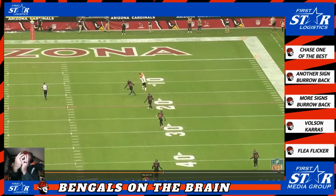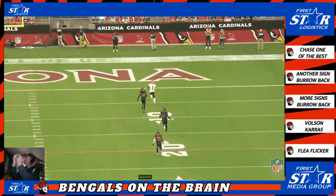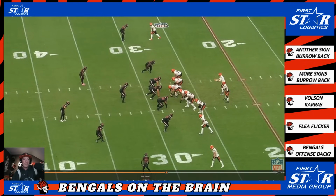And then your head doesn't turn as fast as the ball is flying. So you just got to trust that your hands are in the right spot as you're tracking the ball. And then your eyes will end up following. So your eyes will end up taking a snapshot once it's already in your hand. And you'll see it. And it's pretty scary, but incredible catch by Jamar Chase.